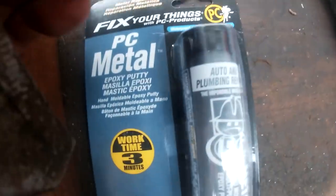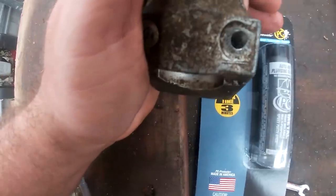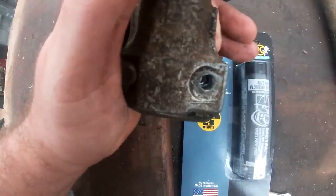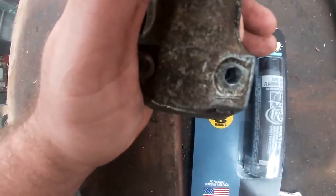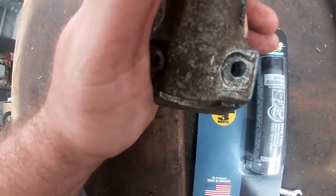Now the reason I'm going to use this stuff instead of just going ahead and tapping that with a bigger bolt or screw is because I simply don't have one that's the right size, and with the current lockdowns we're in, it is just a pain in the butt to try and buy anything. You're not allowed to go into the shops. You got to order it all online and then call them when you're outside the store, and I just don't want to deal with that. So I'm choosing this solution.